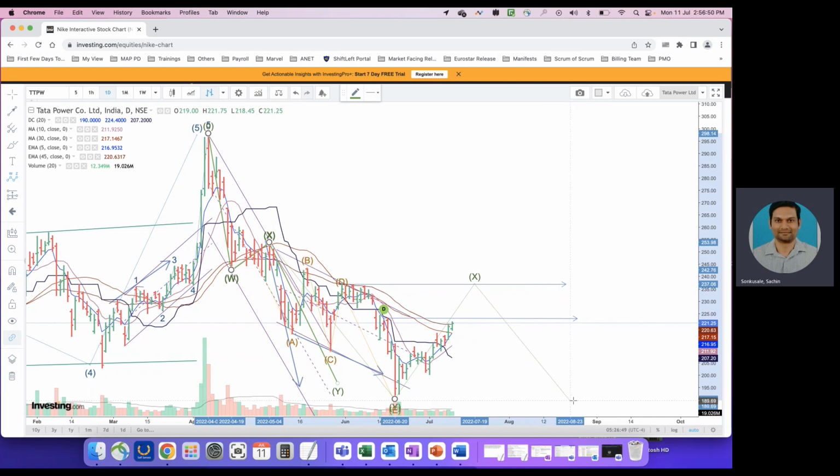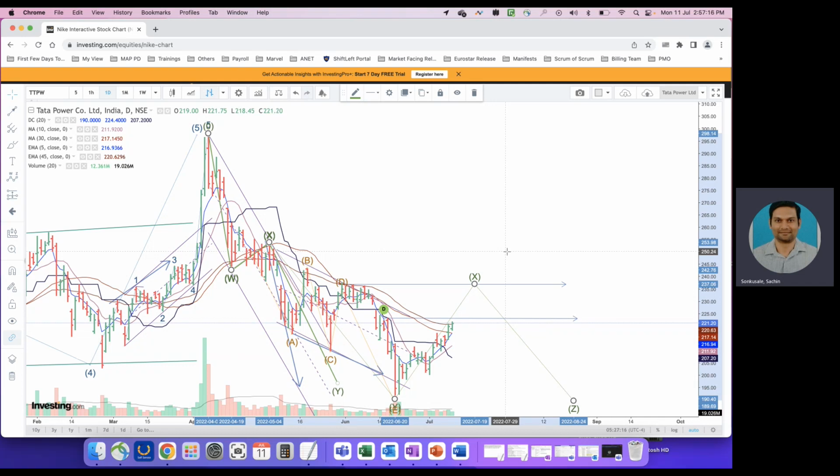And then the last correction, which will be a wave Z. Now wave Z may turn out to be another triangle, or a zigzag, or a flat. That we don't know for now. For now, our focus is on whether this turns out to be a wave X or wave 3, which I mentioned earlier.